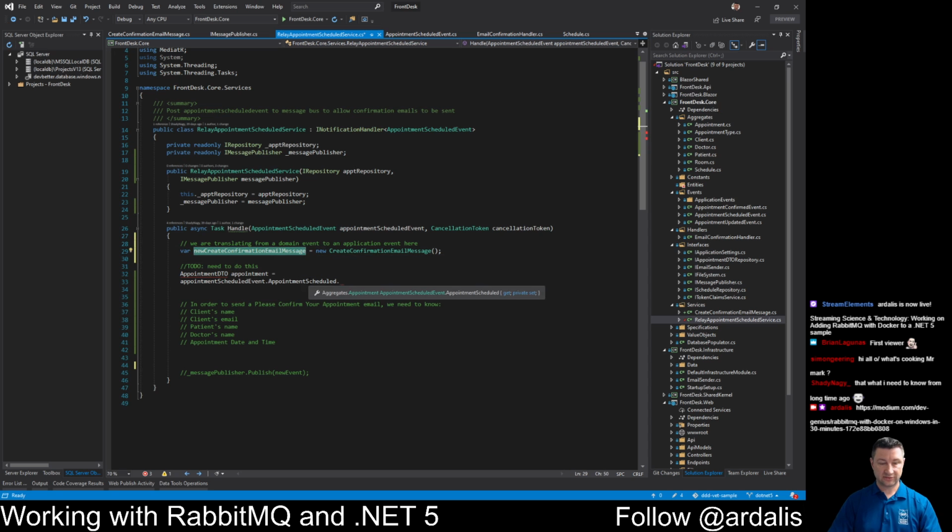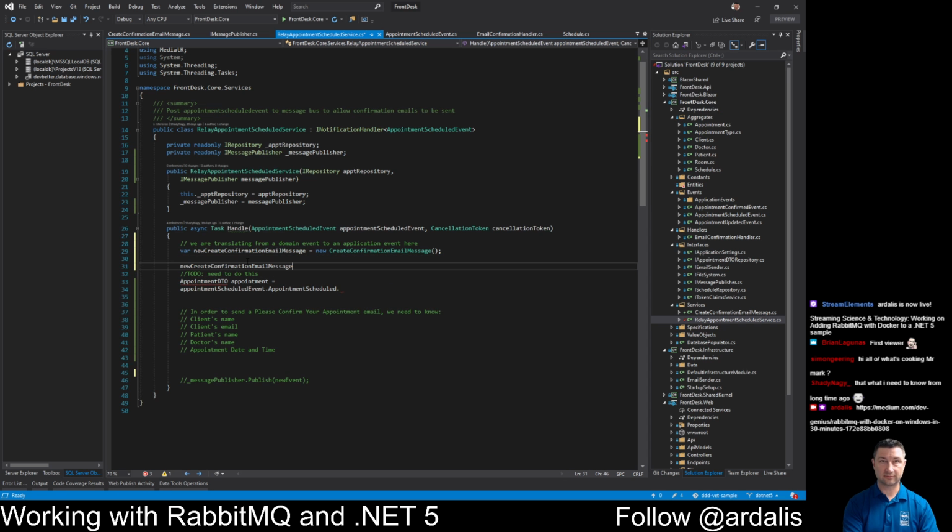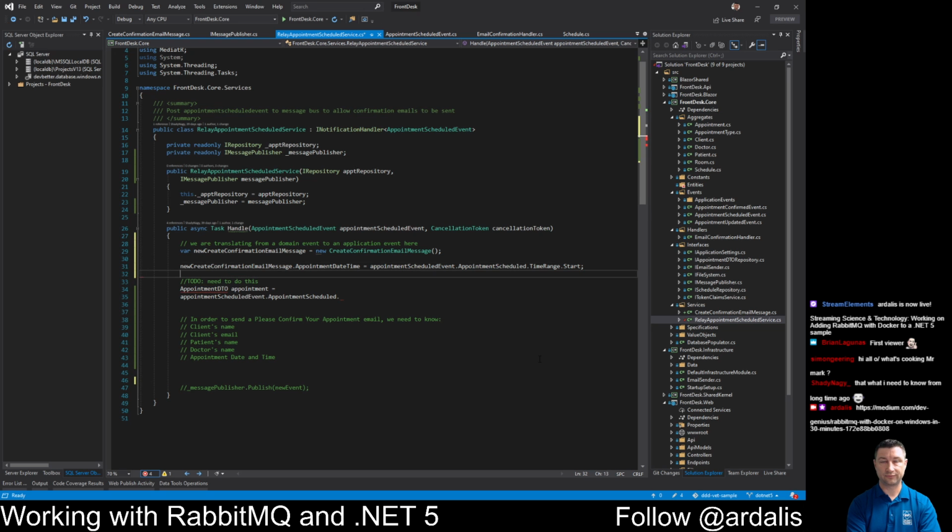And then our new message has some properties that we can fetch, like the appointment date time equals appointment scheduled event dot appointment scheduled dot, where's the date time range dot start. All right, so there's that. What else we got? Create dot client name equals appointment scheduled event dot schedule dot client dot name, full name.